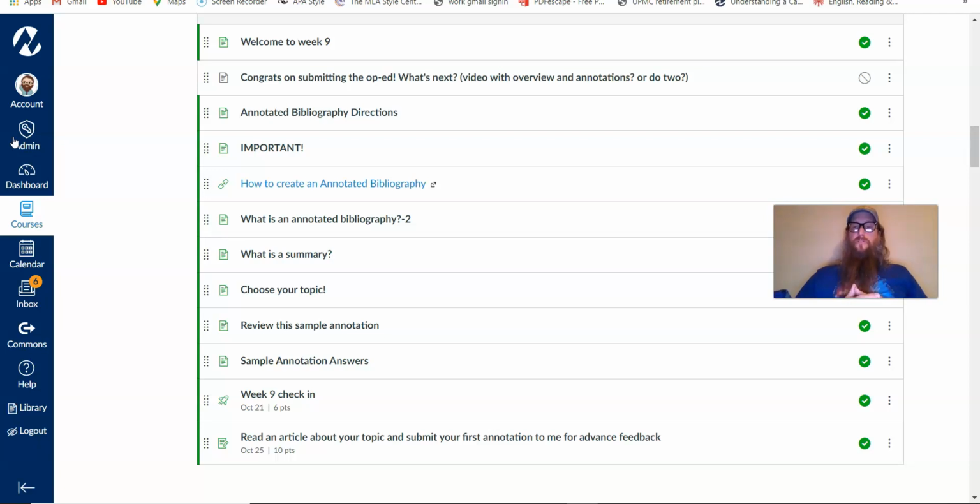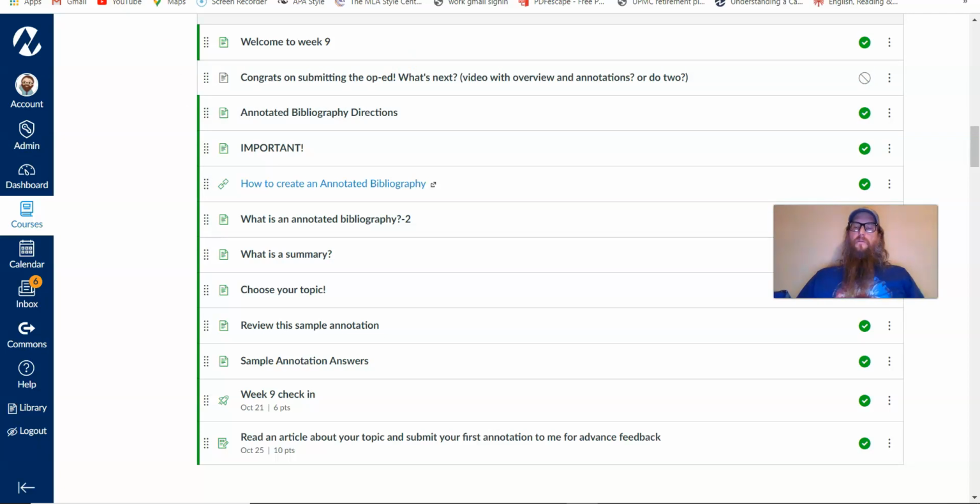And believe me, you do have to know the sources really well to create the annotations, because as you see when you look at the directions, you can't use quoted material from the sources. Okay, that would be a substitute for really understanding them. If you really, really understand a short article about something, you can explain it in your own words without using quotes. And so that's what I expect in the annotations.